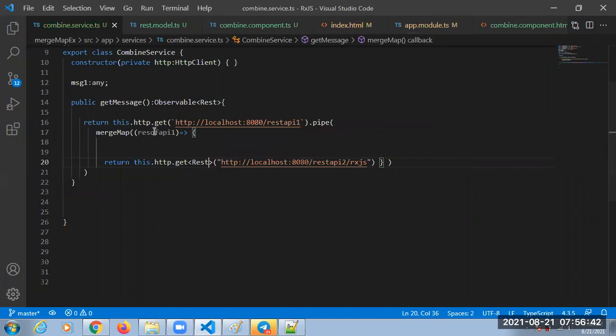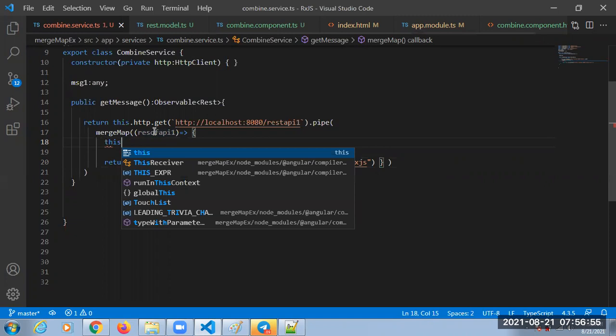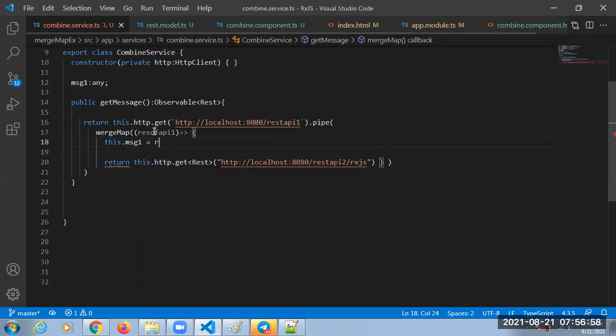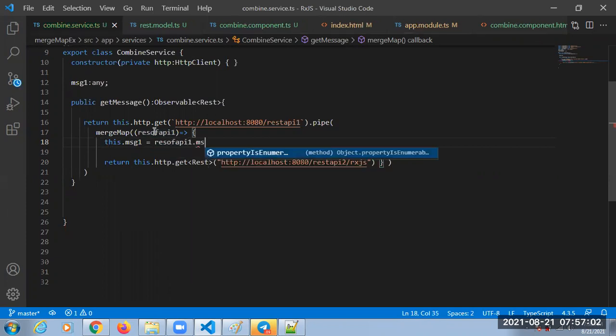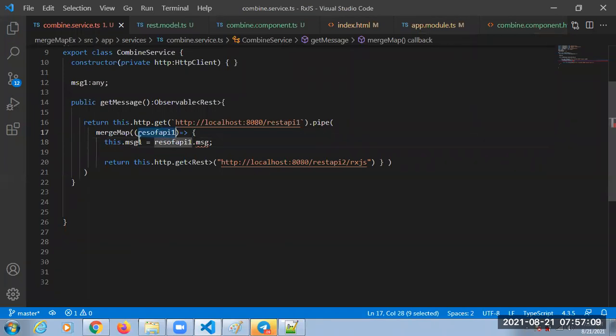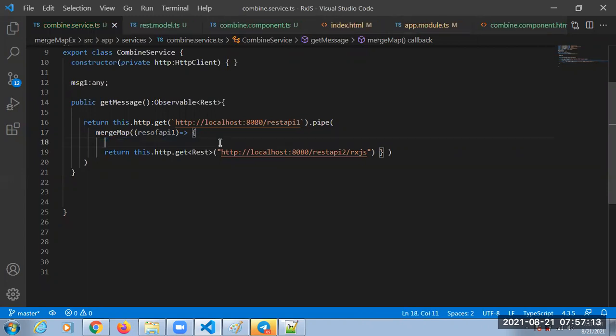Now try to go for the destructuring, guys. Constant, see this one here. Destructure message one equal to Rust API of one dot message. Not at all here. So we are unable to do the destructuring here, guys. No option, we need to verify with Google, but we need to go for the destructuring.